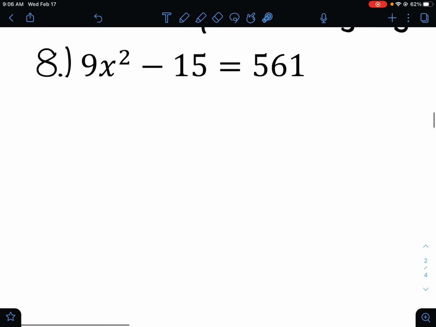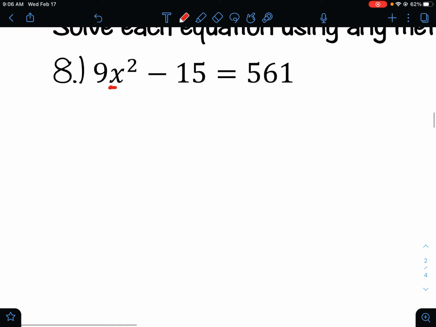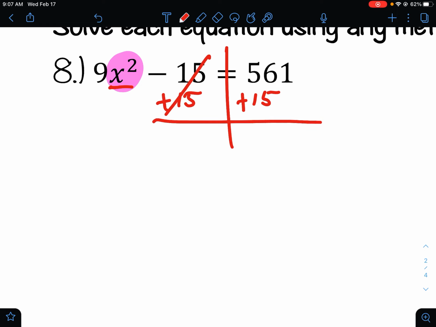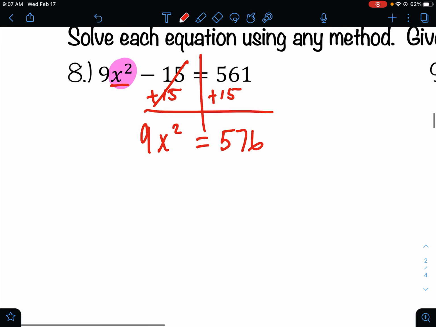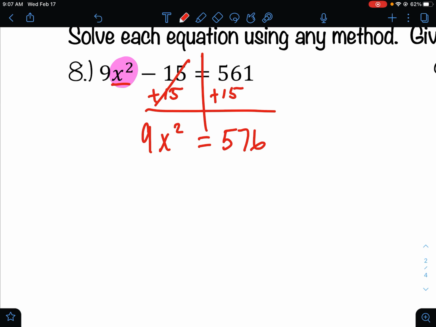The reason why we do it that way is because when there's only one x like this, I can actually solve for it. So if I just isolate the x the same way we solved every other equation when you were doing this in algebra, it makes it really easy. So I would just bring everything over. The minus 15 would just add 15 to move to the other side. And then I'm left with 9x squared equals 576. We did do this the other day in class, I know. So I'm going to move through this quickly.